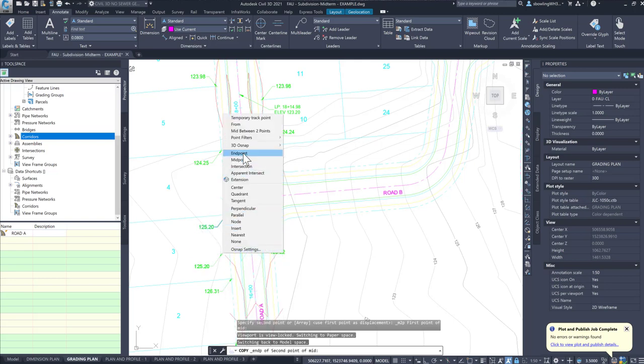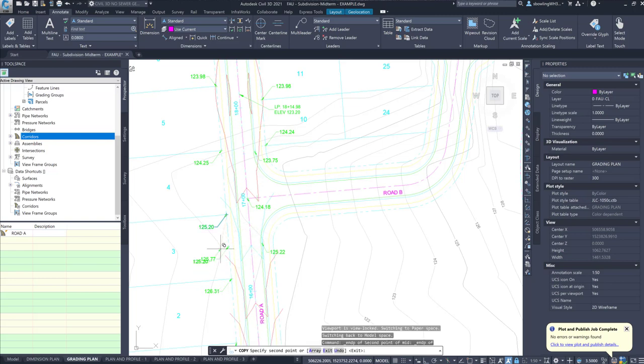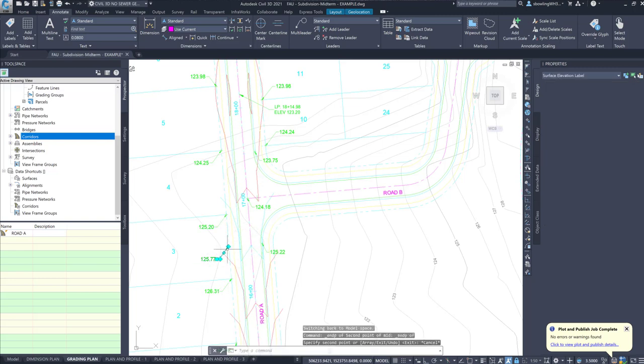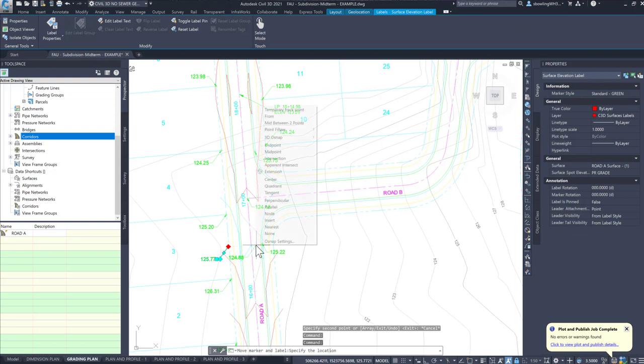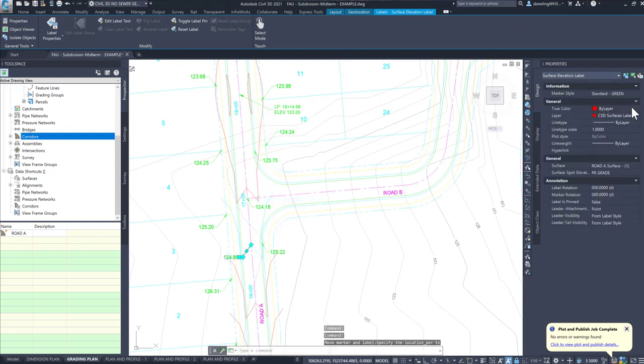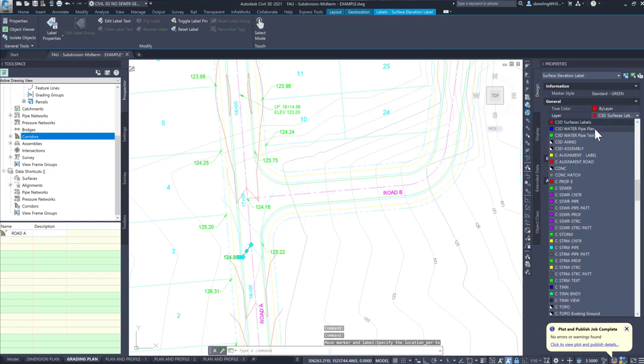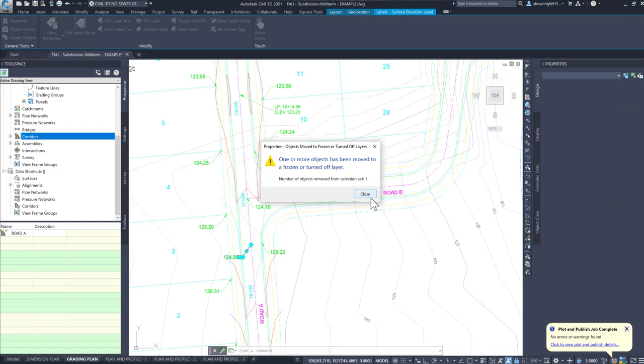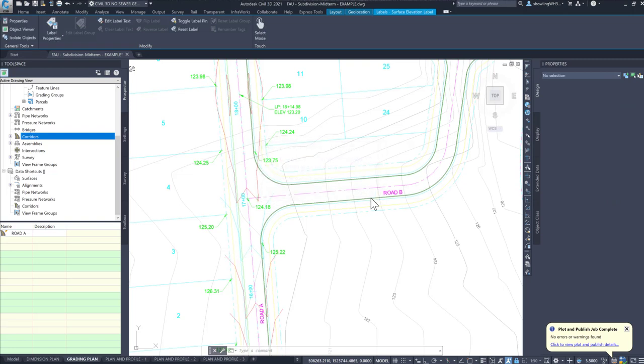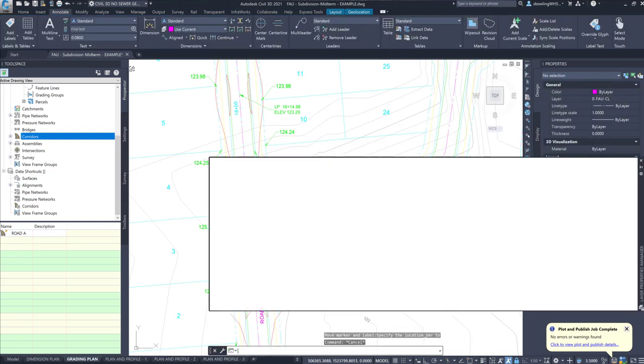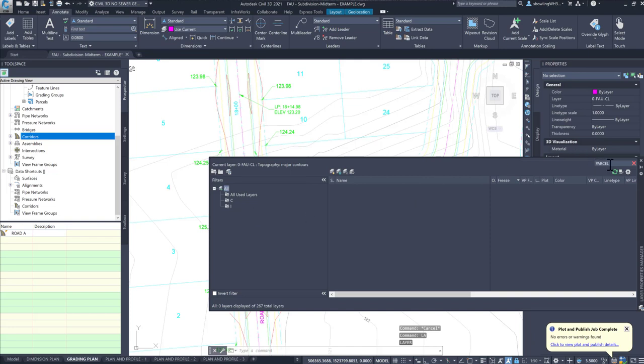Endpoint to endpoint, and then I'm going to take this and now make it go perpendicular. Now, I don't want to see all these spot grades on there, so change the layer to the 0 no plot. Okay, so that was accidentally turned off, so let me 0 star.